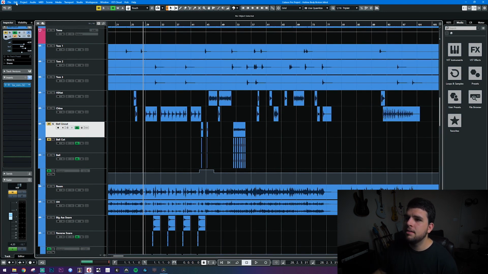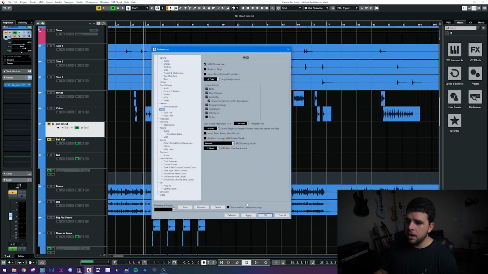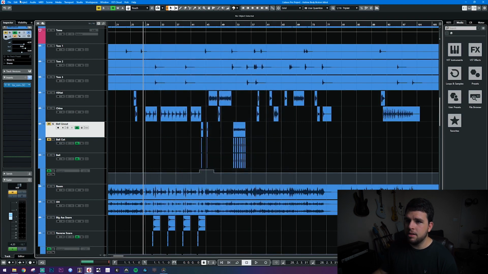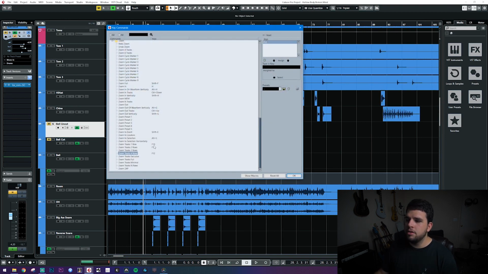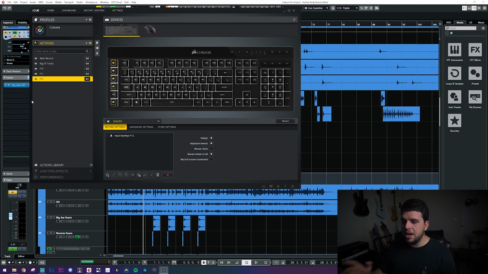So basically how I did that, if we go back into the key commands, that is preferences, that's not right. You'll see that on those zoom controls, I have them routed to F10, F11, and F12, because I don't use any of those. I don't care what those do. I don't even know what they did before actually, but I routed those to F10, F11, F12. So it'll go from 1 row, 2 rows, and then 4 rows. So let's jump into iCUE and I'll show you how I have this set up.